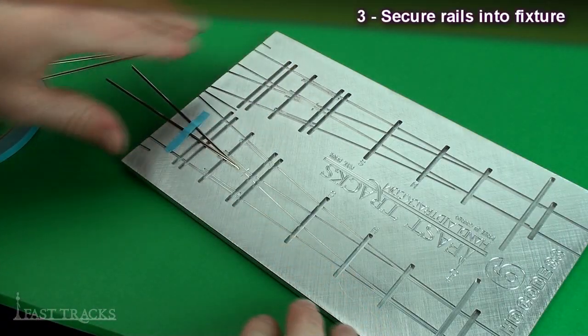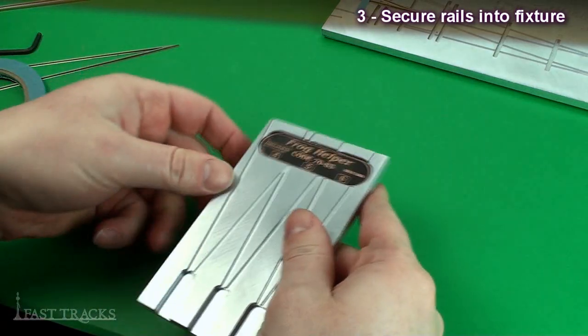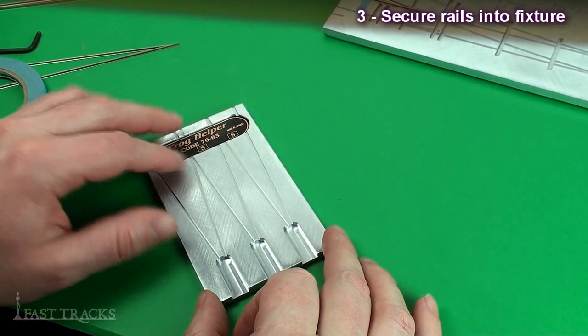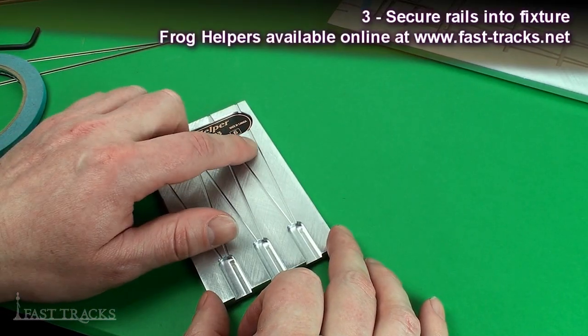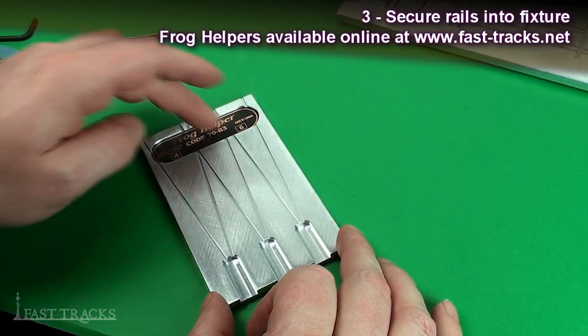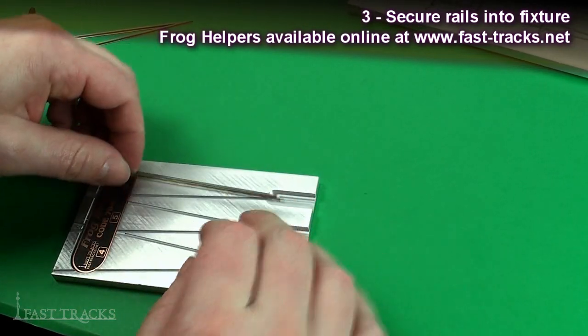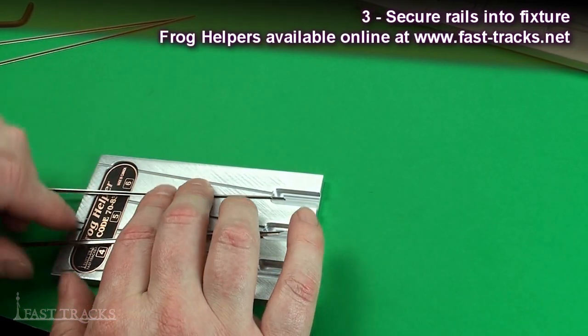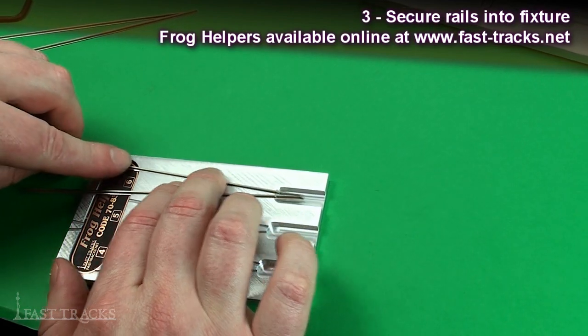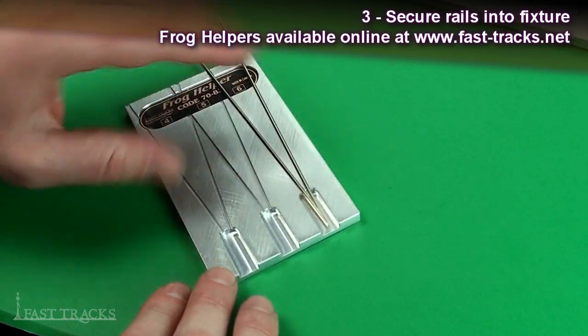Another alternative, if you just can't make this work, is to use what we call our frog helper tool, and that's this here. They have very precisely machined grooves on them to hold the rail at the specific angle for the turnout you're building. This one here will do a number 4 or 5 or a 6 turnout. And you just take the rails, drop them into the tool like this, line up the ends, and then solder it together.